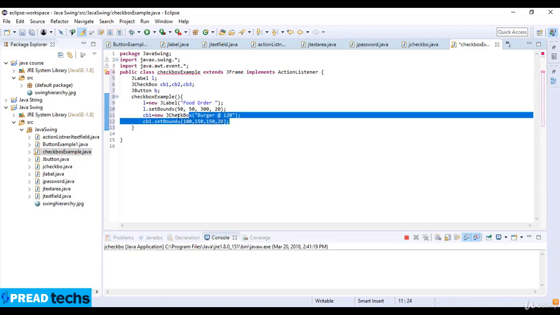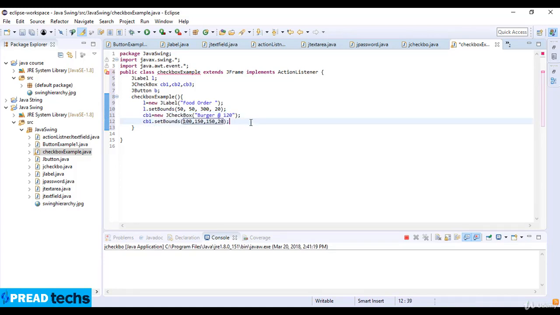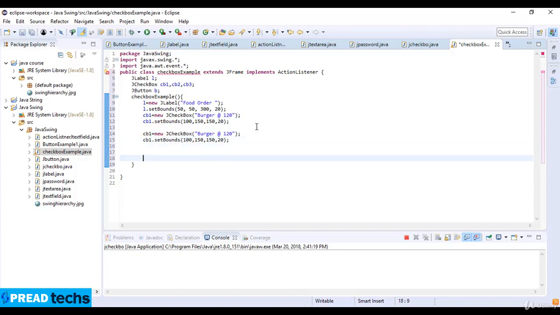So I copy this code for checkbox 2 and checkbox 3. So cb2 and here's cb3, and it's tea and juice. Tea costs 150 and then 80.